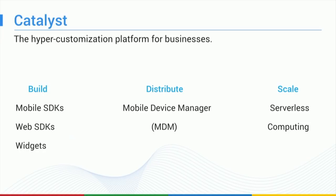But once you build that application, right, in a large company environment that is distributed across multiple locations where people may have their own device, how do you provision that application to the different people in the organization? And that's why it also comes with a mobile device manager, MDM, right? So you can not only push the application that you just created to your field team, but also keep it updated, right? So they always have the latest version on their device.